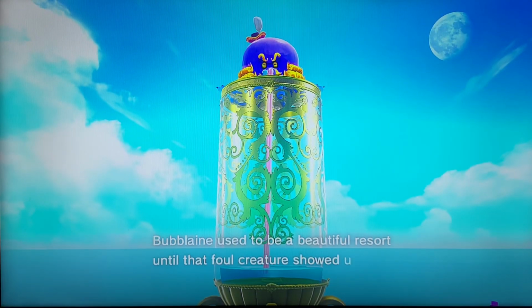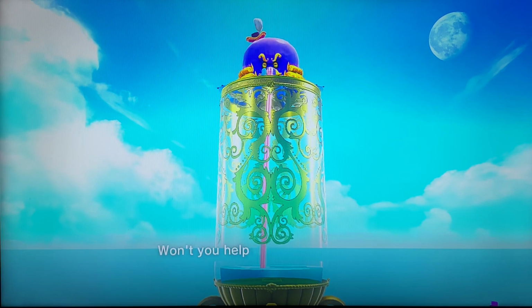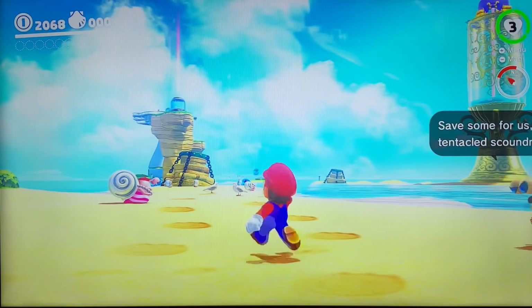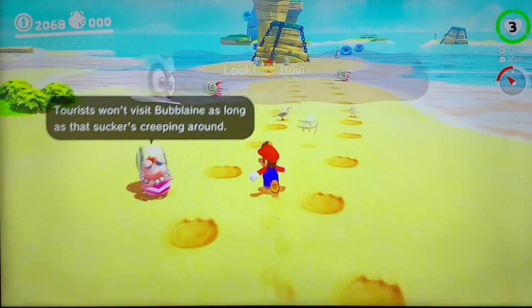Hey, what's up? Bubble Lane used to be a beautiful resort until that foul creature showed up. Just look at him, guzzling all of our treasured sparkle water. Won't you help us put a stop to him? Hey, of course. Why not? Of course. Why wouldn't we help? Hey, look. Bowser's footprints.